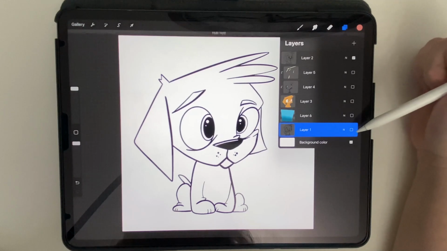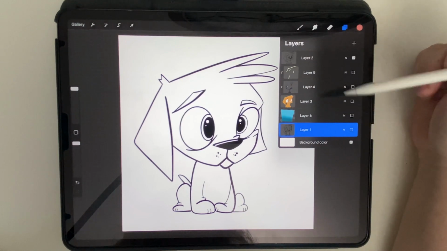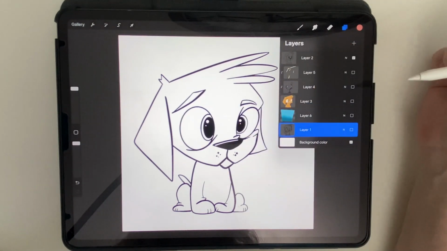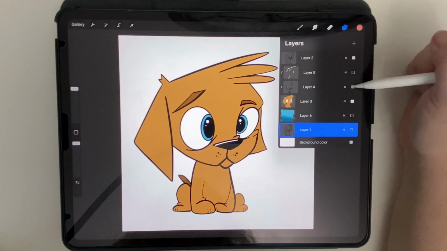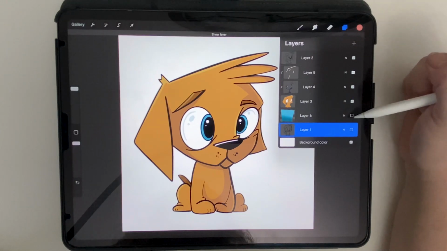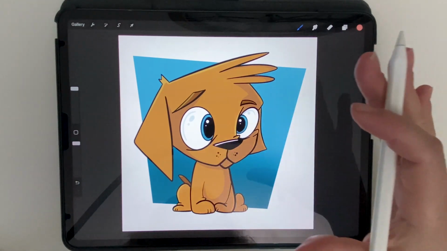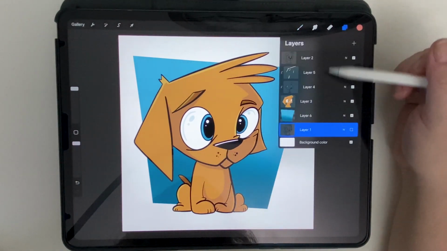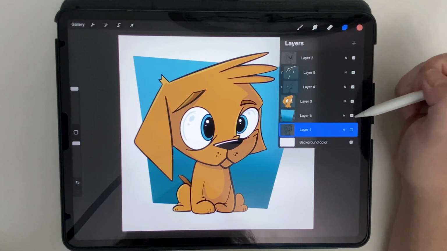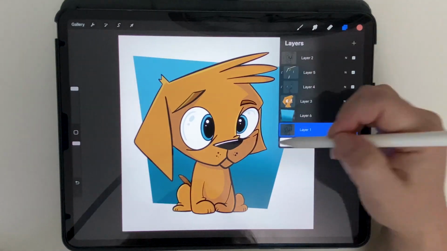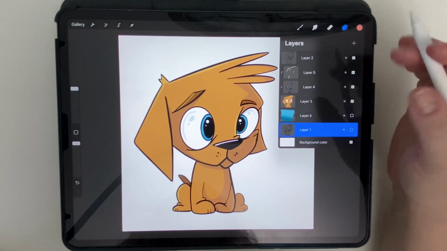And then you simply turn off, by checking this little box on and off, that sketch layer. And now look, it's just the outline. And then on separate layers, you can add color, and you can add shadows, and you can add highlights, and you can add a background. And see, it all comes together, and that's how you would export it. And it looks super cute, and you would never know that all of these layers existed, or that this sketch started on the bottom. And if you turn off a layer, like let's say I want to export the sky without the background, you simply turn off the layer, and now when you export it, that's how it will be.